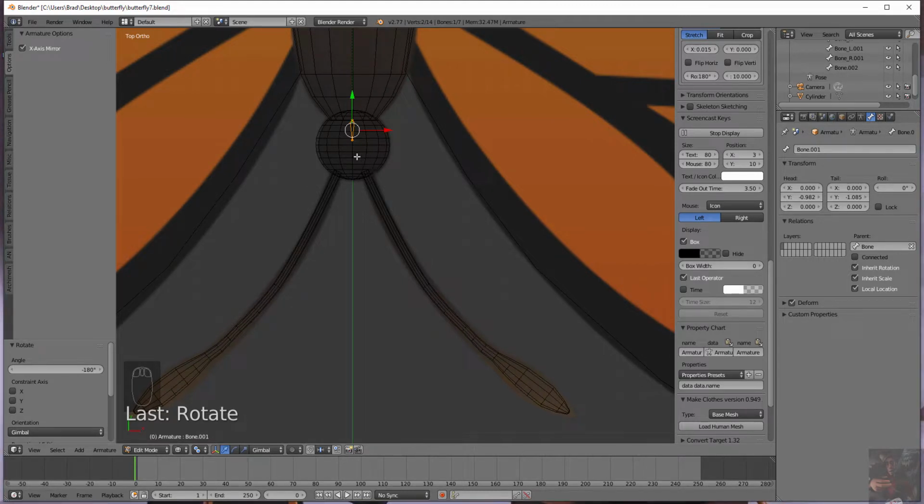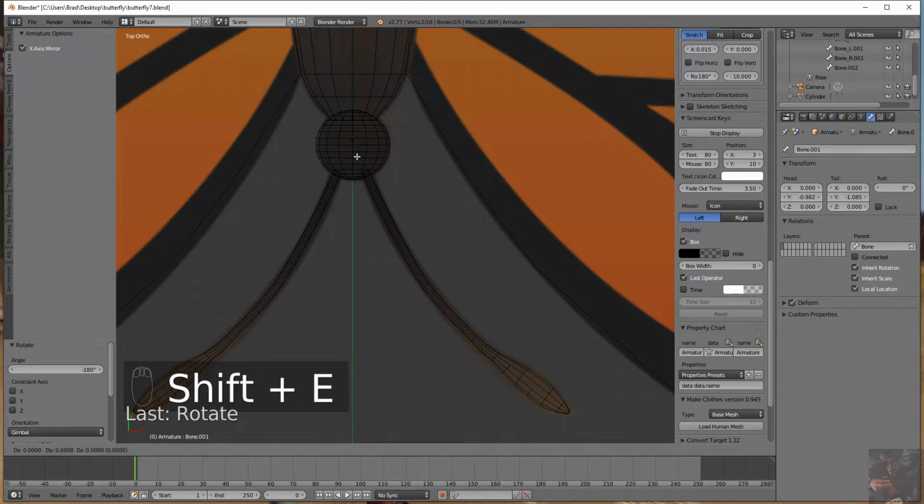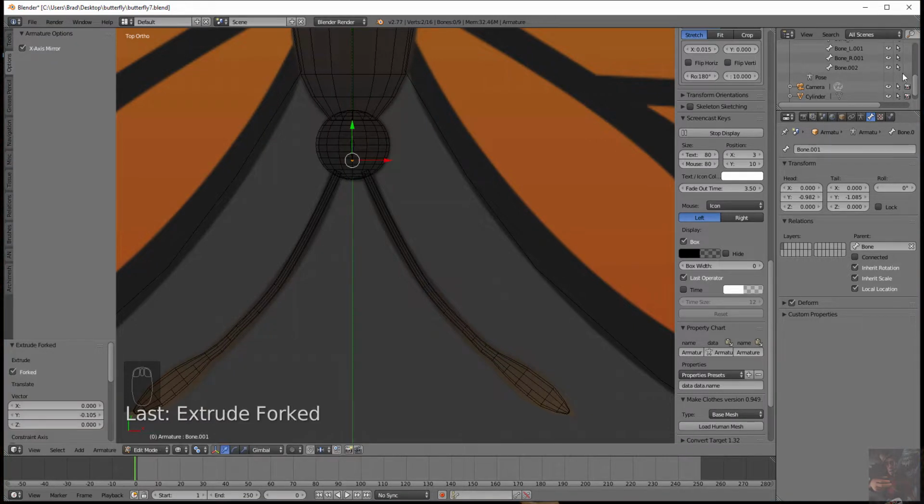I'm going to extrude a bone. No, I'm going to shift extrude two bones because I want a left and a right. So shift E to extrude on the Y, and I'm going to pull it out of the head bone. This will give me two bones out of the actual head.